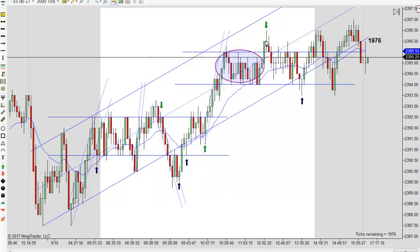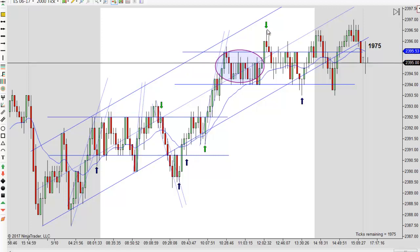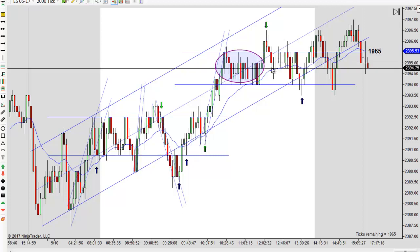And you finally get one here. You really want to wait on a lower high or something a little more bearish than that. I mean, that's a fairly bearish bar, don't get me wrong, and we are a little bit away from the EMA, but I still think that's going to be a green one in this case because we're working up, and there's a chance that we may go higher. So waiting on a lower high, which you get one here, but now you're right back in the middle of the range. There's not much distance between here and here.